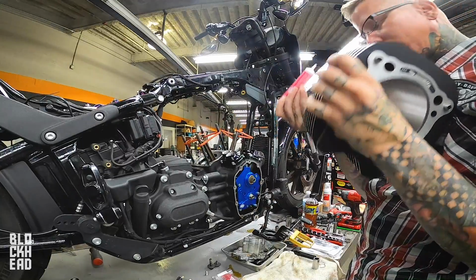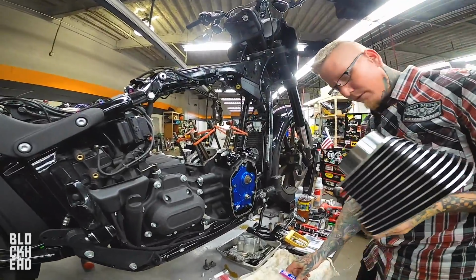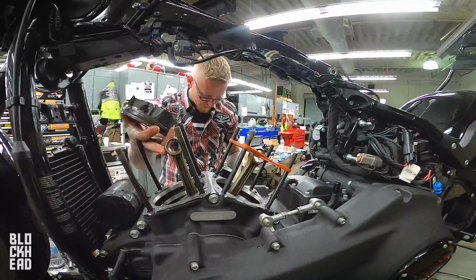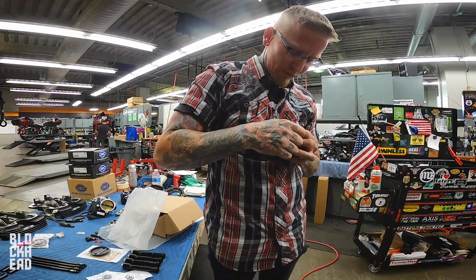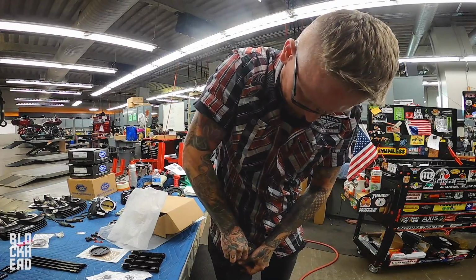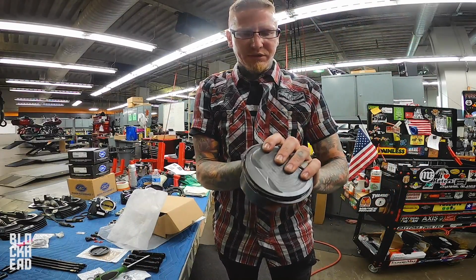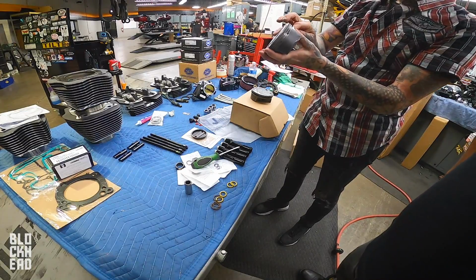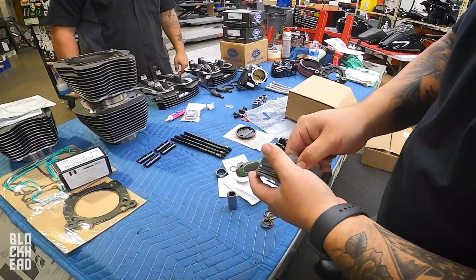All right, so I'm fixing to put the first cylinder, the jug, the thing that the piston goes up and down in. Now I'm going to fit this into place, and when we do, you'll hear an audible click. Like I said, these aren't the easiest. This won't go all the way through. I need one side seated, the other side has to stay open. The opening should be up, not down here. So if you push that into the hole first, now I'm just going to push it down.